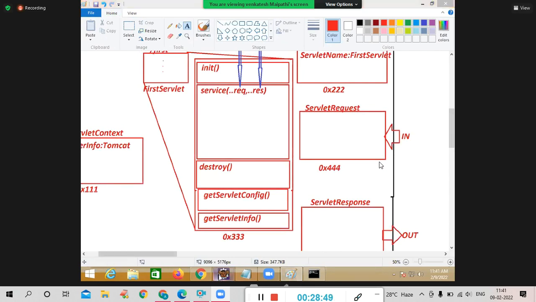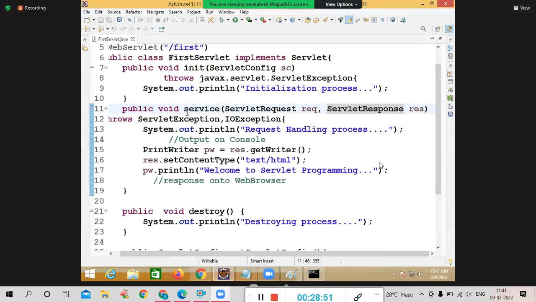In the service method, what is available now? Sir, in the service method, I kept one message: System.out.println request handling process. System.out.println means console output will come. After this, I wrote PrintWriter pw is equal to res.getWriter.